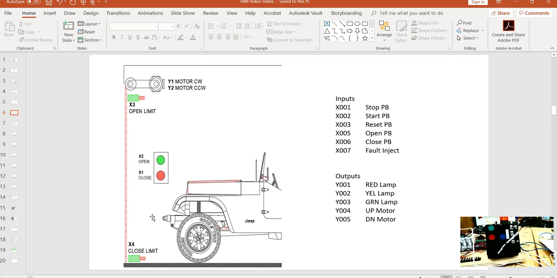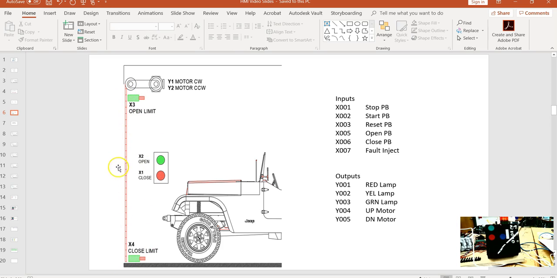Alright, so this is Will, and we're finally going to start taking a look at what we're going to do for the HMI. And we're going to start adding some, at this point, just HMI symbols. And what we have is a motor up here, and we're going to have a motor up here and I guess a motor down here. We'll have limits up here and limits down here.